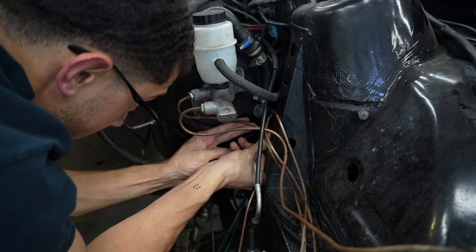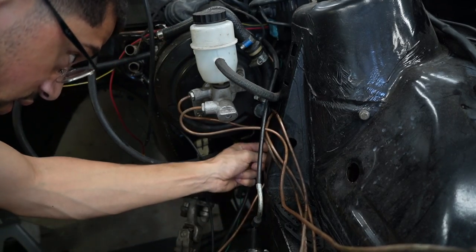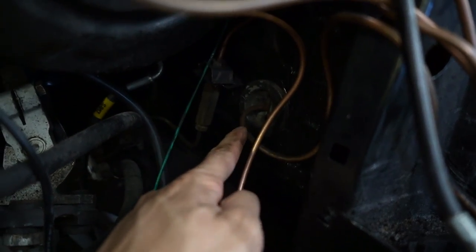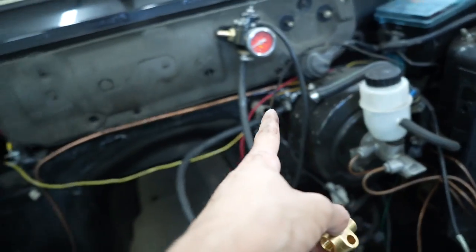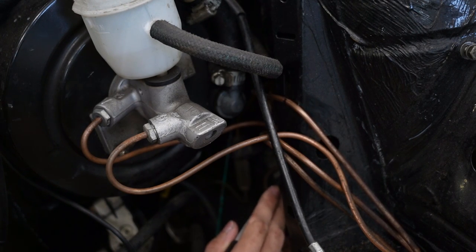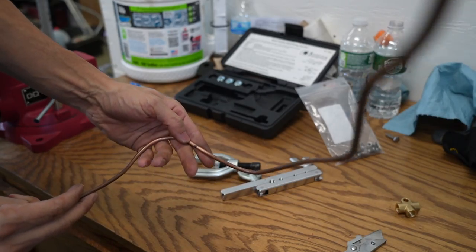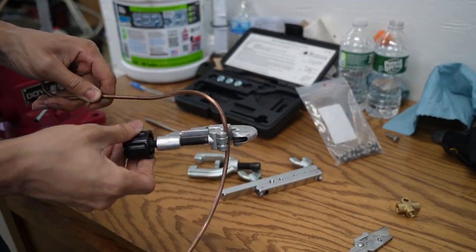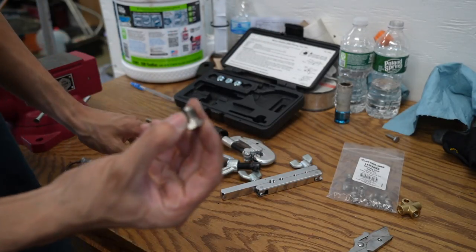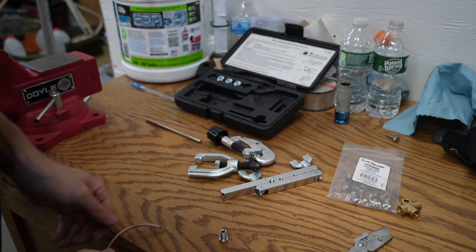I kind of try and tuck it into this back pocket, straighten out this brake line a little bit, and then have it come down closer towards the firewall right back over here. Since the fitting is tight at the master cylinder, I can move the brake line and form it into place. The top goes into the fitting, the bottom goes to the driver's side caliper, and this side goes right behind the booster over to the passenger brake caliper — that's actually a lot easier than I thought. I'm going to mark it so I can make the fitting on the bench. You've got to straighten the line out so that the fitting goes on — a pretty good amount of it too so it doesn't interfere with the bubble flare tool.